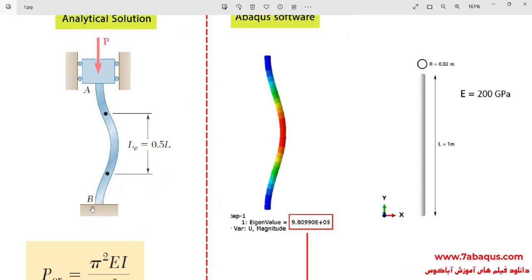As you observe, the bottom of the column is absolutely fixed, and the top section of the column can only move directed at the y-axis. Here we should define the boundary conditions of the top and bottom sections of the column in the Abaqus software.